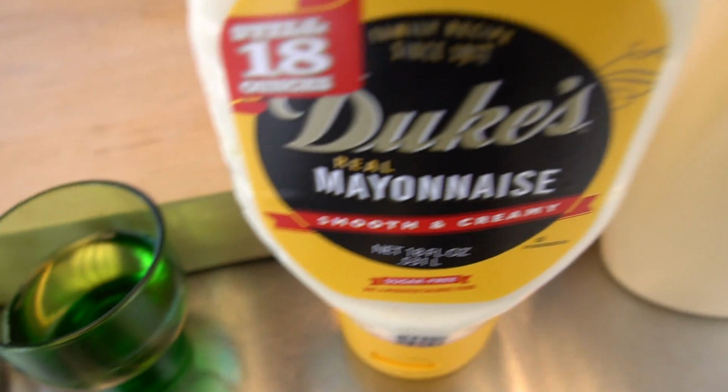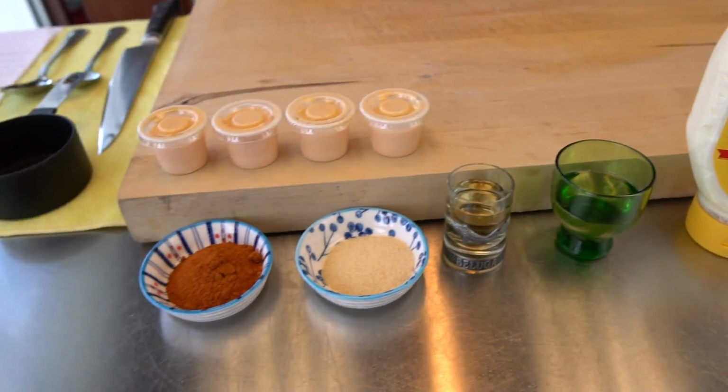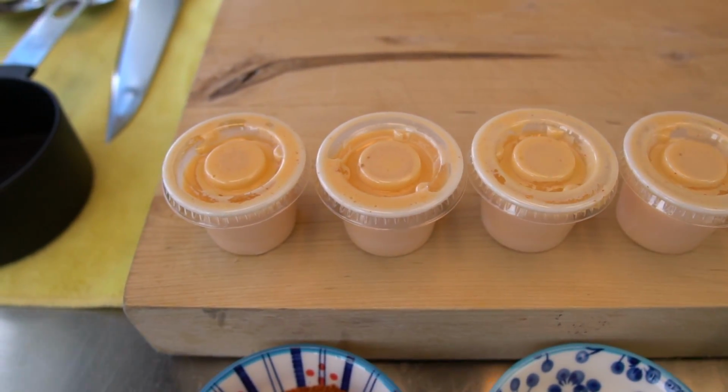And now I'm going to add a little bit of water. Very, very simple to do. Yeah, this is from the Benihana. And we're charging 50 cents a piece. All right, Hiro-san, let's do it. What's the first step? First step, actually, is just mix everything up in the bowl. I wanted to make it two different types, one with Japanese mayonnaise, one with Duke's mayonnaise. All right, let's do it.